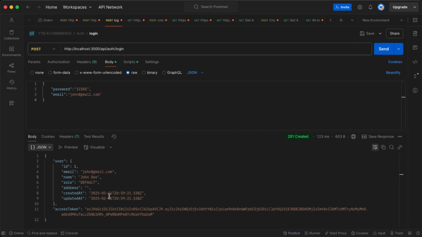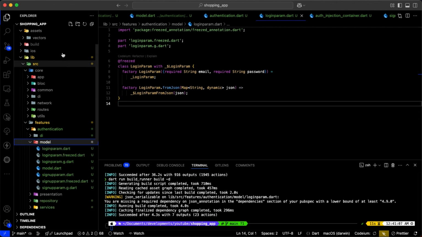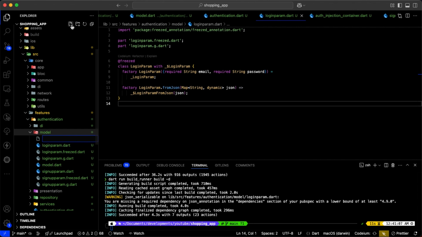So what I need to make sure of is to also create the class itself for the user response, and then from there we can move on to the repository and start to interact with our APIs. So we need to create that. We have user response, and I can just put it in one file, user_response.dart.